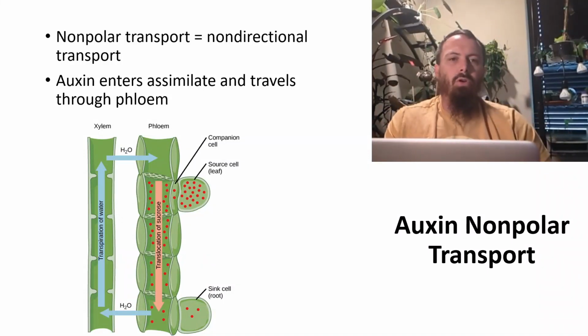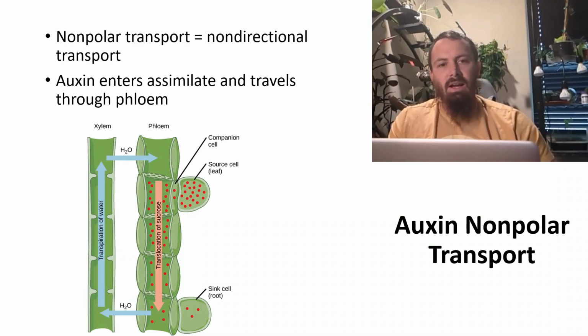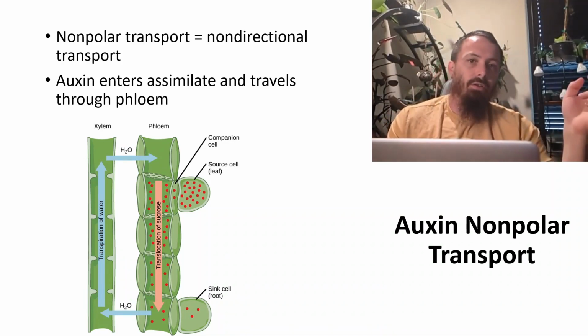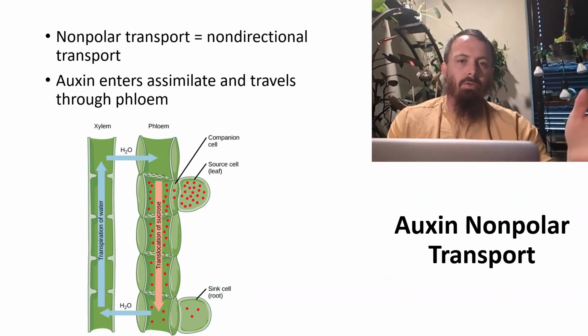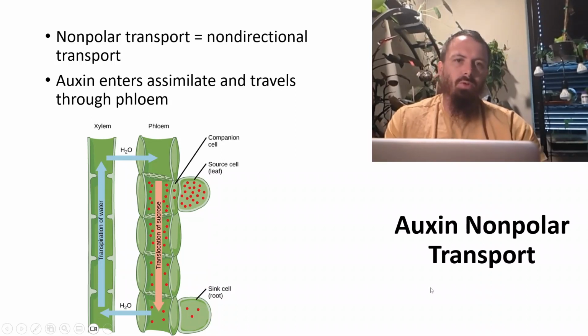Now, oxygen nonpolar transport is much easier. Nonpolar transport just means it's going to move around with the assimilate. So it's going to move either with the xylem up, or it's going to move into the phloem with the assimilate and diffuse out wherever it goes into the cells. So oxygen nonpolar transport is the same as nutrient transport we've talked about before. It's just going to enter the assimilate and then go from sources to sinks.